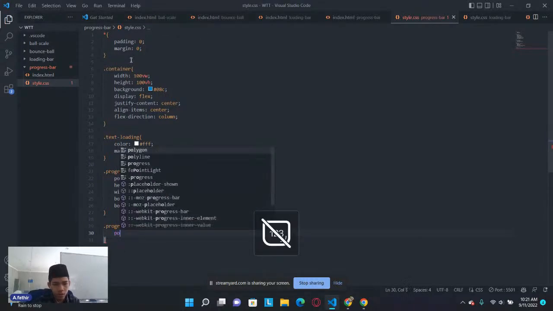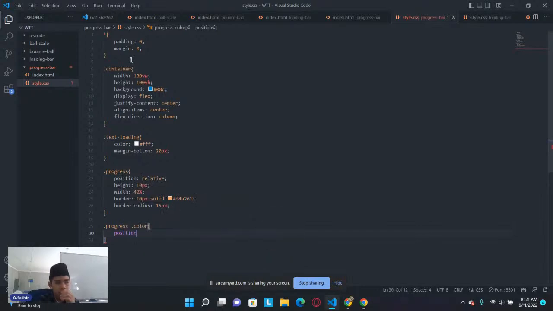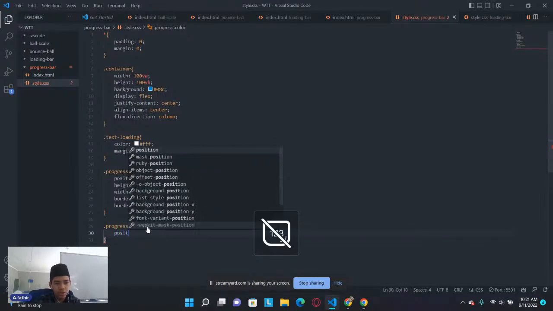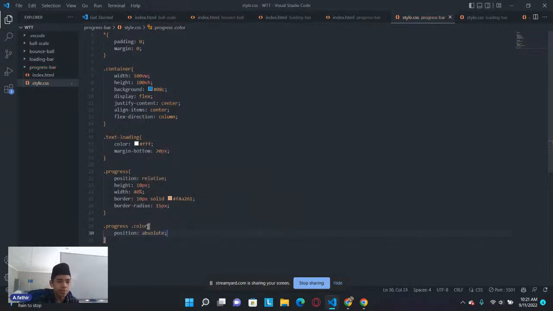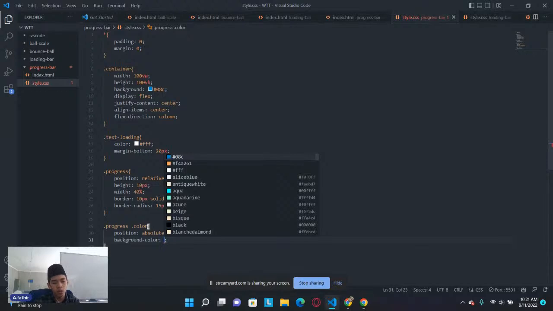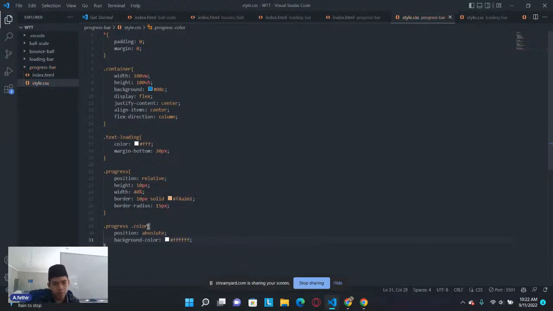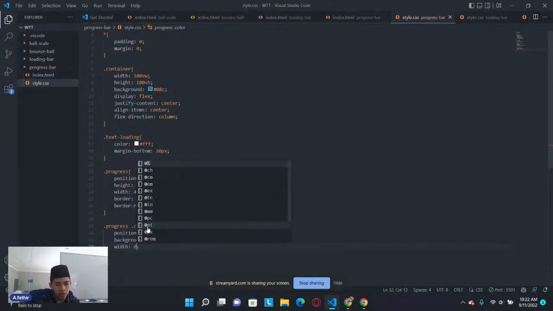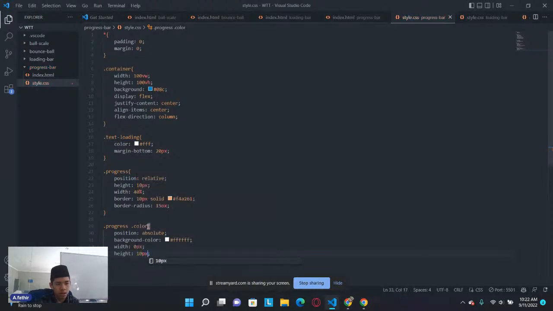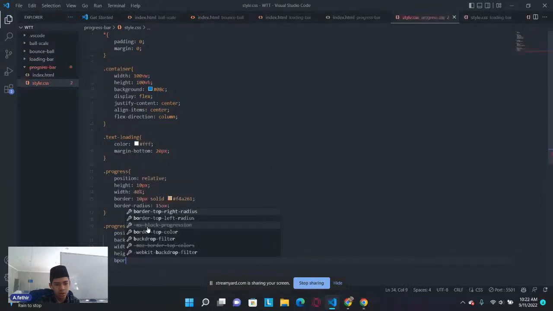Wait, sorry, set the position into absolute, and the background color white, and the width 4px, set the height to 10px, border radius to 50px.